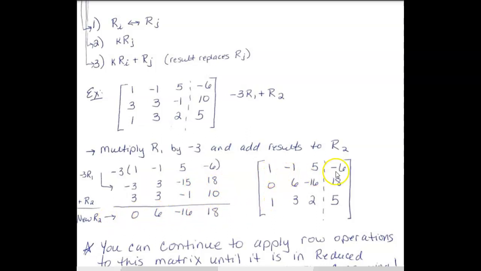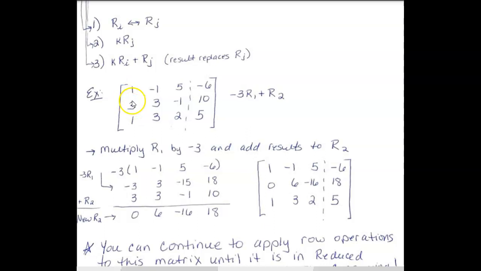So I would retype row 1 just as it is, replace row 2 with my results, and then row 3 was not affected. So this would be my new matrix. Notice this row operation has started the process of getting to where I need to be. I have a 1 up here in this upper left corner. We would start by trying to use it to put zeros in the 2 spots below. Right? So that would be the same as taking this equation and trying to eliminate x with the first 2 equations. Multiply this by -3 and add.